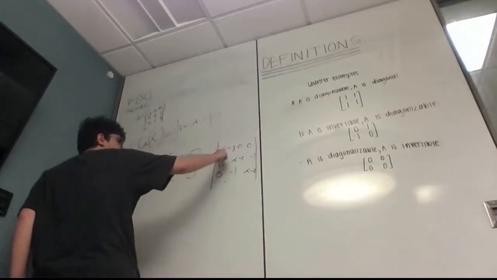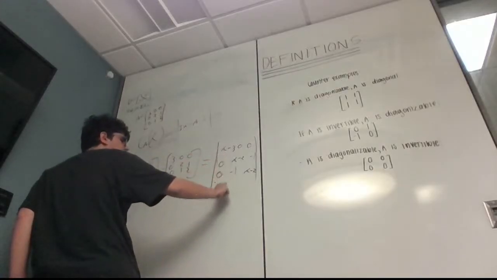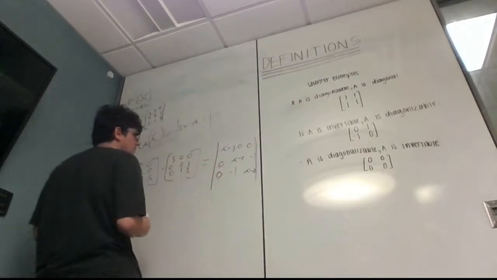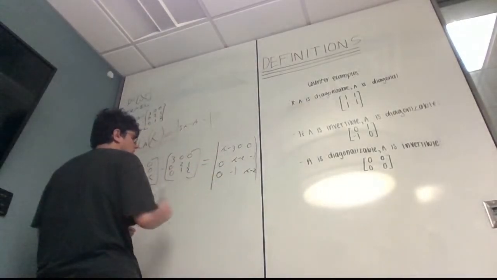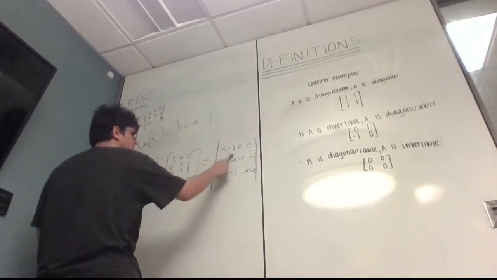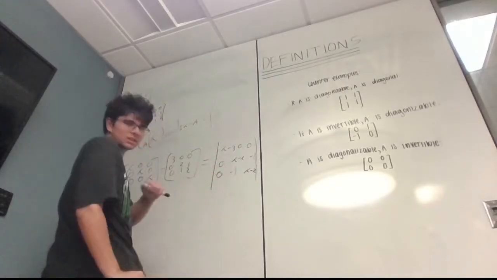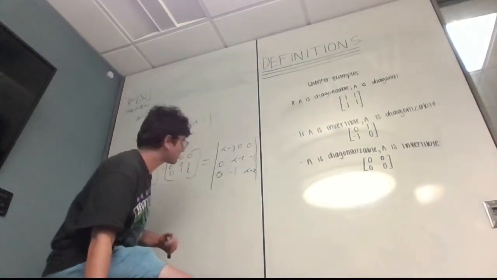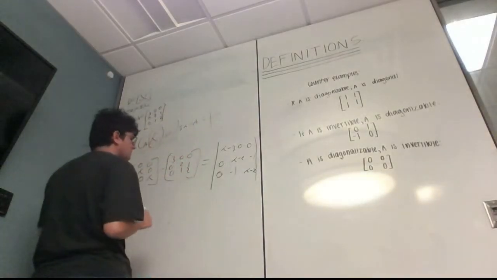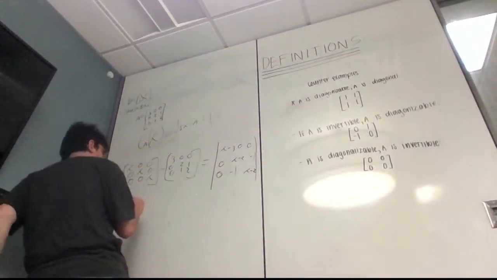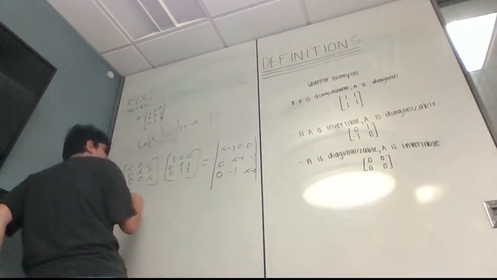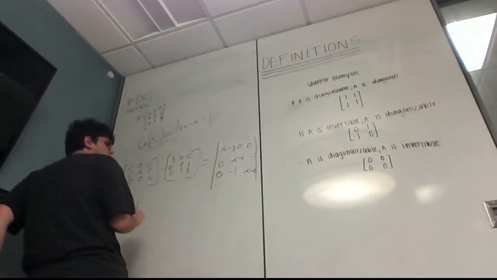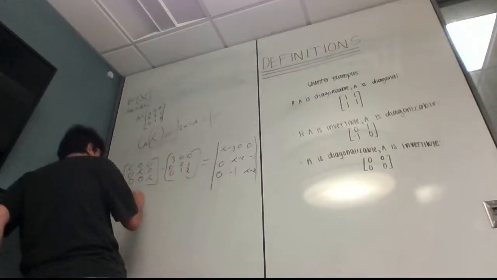Since we have zeros, we can either expand along the first column or the top row. Which one do you guys want to do? Either way, it's going to give the exact same result, so it does not matter. Okay, so what do we get? By the way, we don't even have to solve for the other two because they just cancel out to zero. So we literally just get the following.